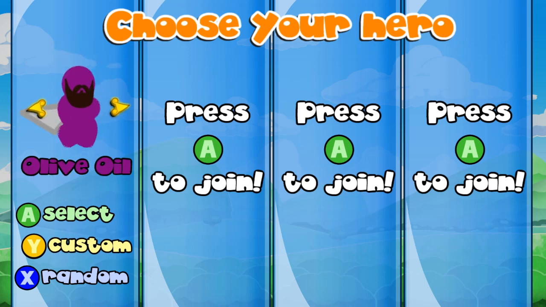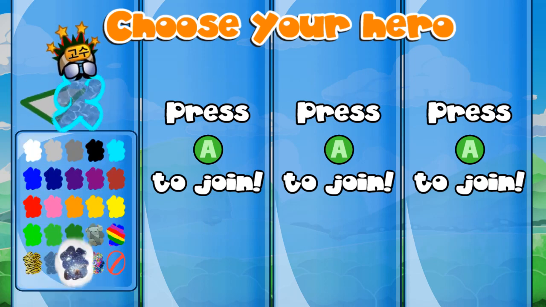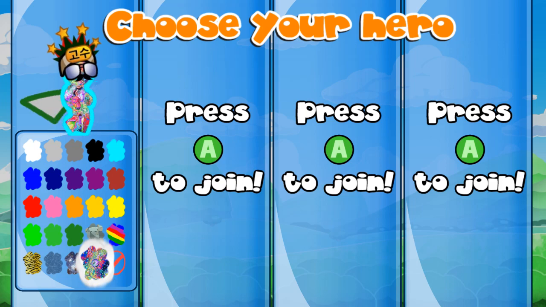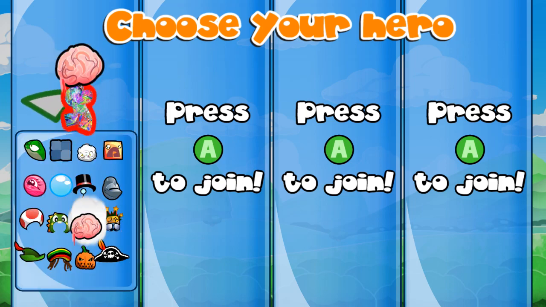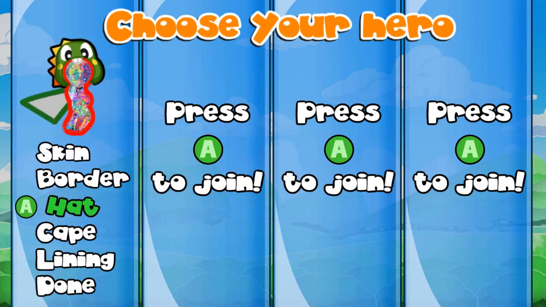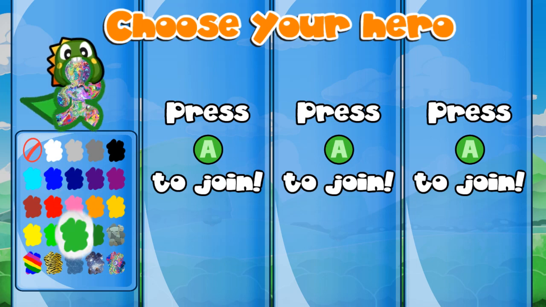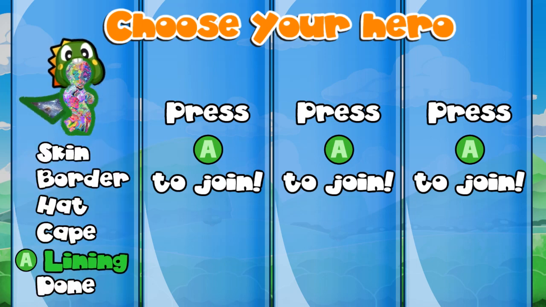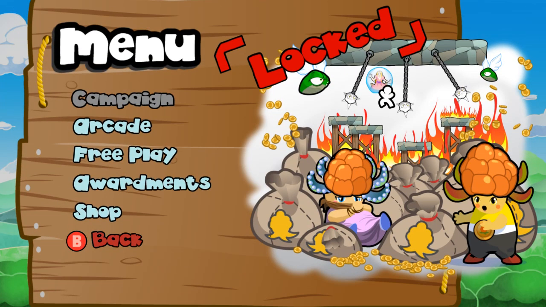Or you can hit the random button. Have cool stuff. Or you can edit your own skin to have it look like weird tie-dye colors. Have a nice red border. I prefer this hat. Actually, I want my little... There we go, that matches. And a cape. We're gonna have a space cape with a pink lining. That's our character. Olive oil.